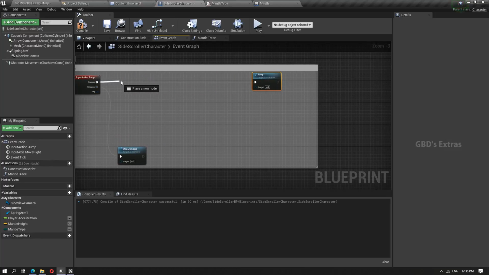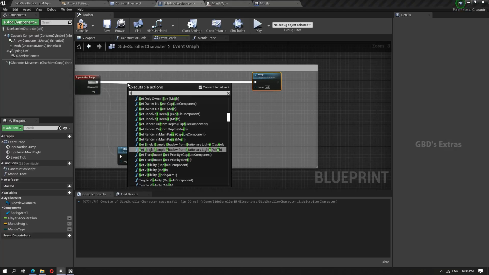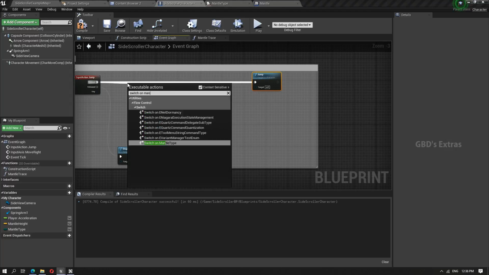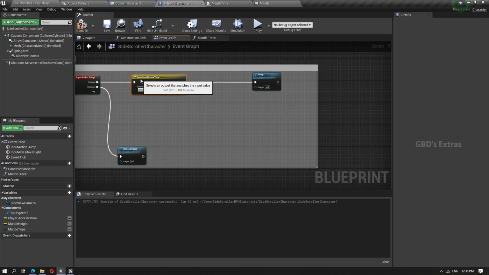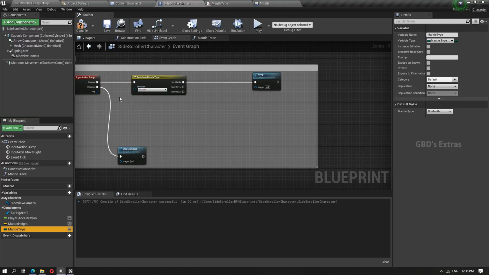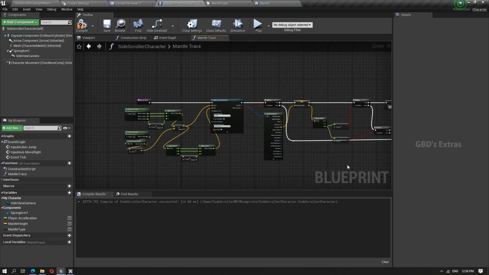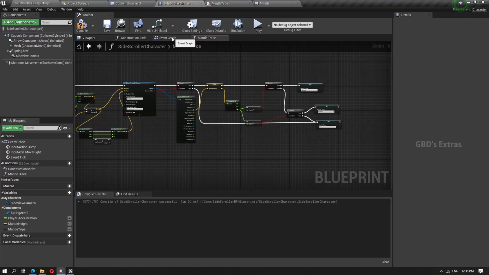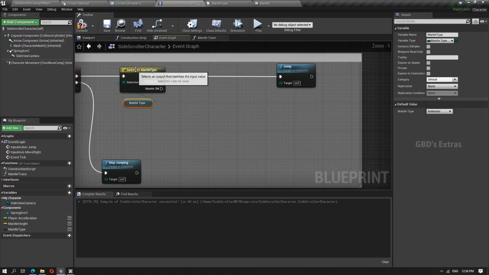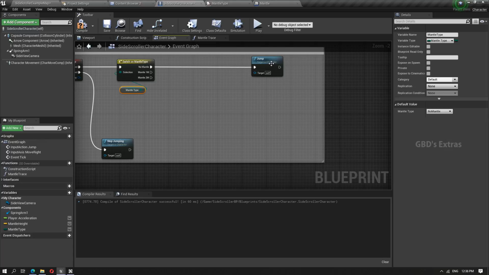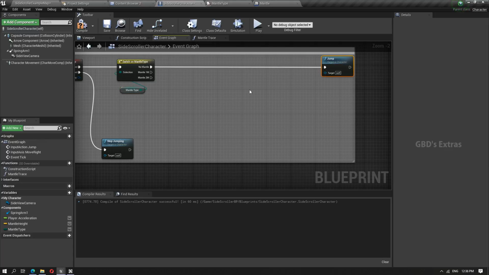Then on pressed, what I will do is switch on mantle type, so that we don't have to do a branch for each condition. And on the selection we will plug in this mantle type. So when the trace is found, whatever value gets stored here will get passed on as the mantle type. Okay, so on no mantle it will jump as normal, so this is fine.